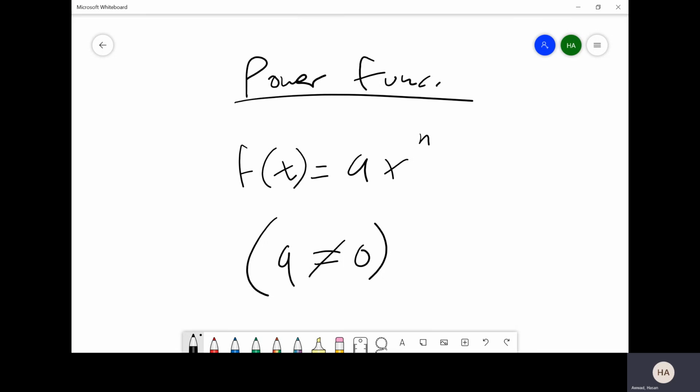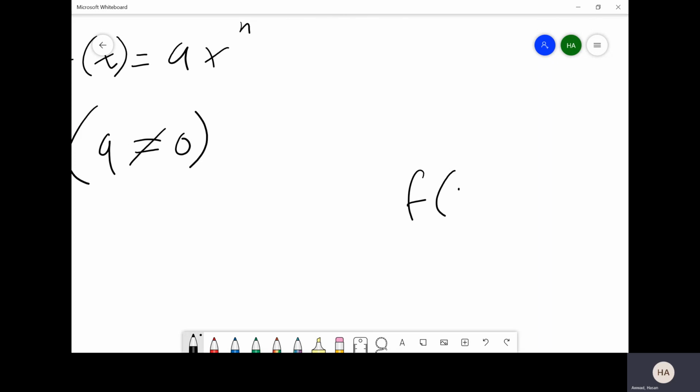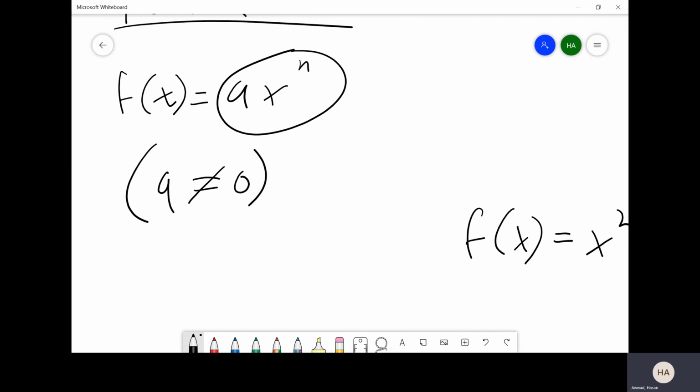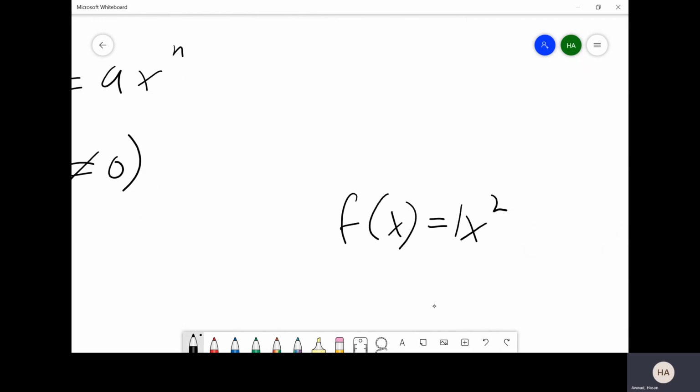It was just a really basic example. When we talked about a quadratic like this, yeah, this is absolutely a power function, right? It looks like it could be in this form. Our a, in this case, is a 1, and our n, our exponent, is a 2. Sure. This is absolutely a power function, but just keep in mind that your exponent is not always going to be 2 and your coefficient is not always going to be 1. You might get, for example, something like this, 4/7 times x to the 4th. And this is, once again, another example of a power function.